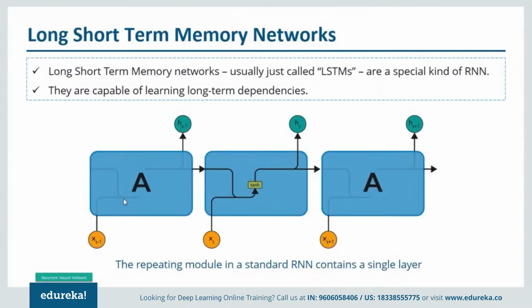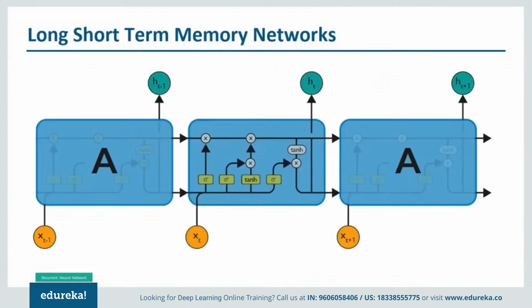Now we'll understand what exactly LSTMs are. This is the structure of an LSTM. If you notice, LSTMs also have a chain-like structure, but the repeating module has a different structure. Instead of having a single neural network layer, there are four, interacting in a very special way. The key to LSTM is the cell state. This particular line that I'm highlighting is what is called the cell state, the horizontal line running through the top of the diagram. You can consider the cell state as a kind of conveyor belt. It runs straight down the entire chain with only some minor linear interactions.